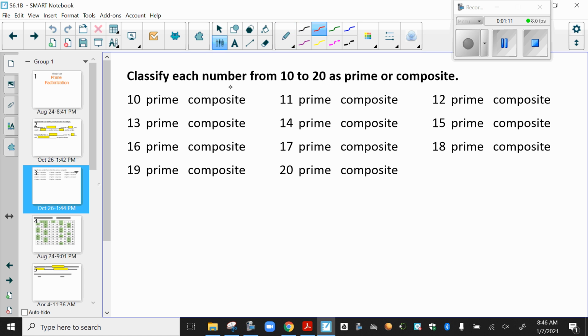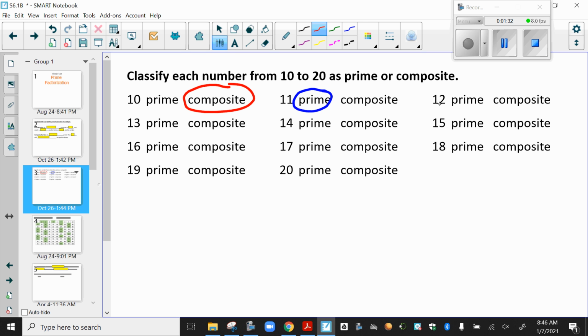I'm going to do this in red. All right. 11, I do 11 times 1. I can't do 2, I can't do 3, right? We could practice those divisibility rules. Let's see, 1 plus 1 is 2. That's not divisible by 3. It's not an even number. It's not a 5 or a 0. Yeah, this is prime.